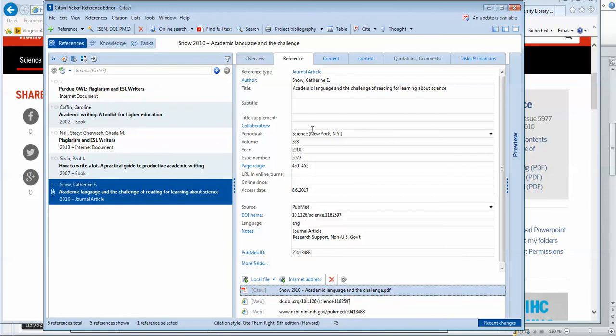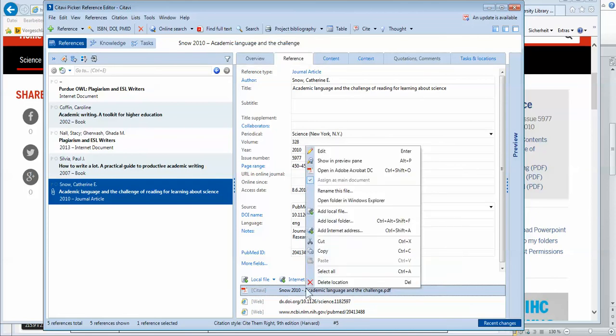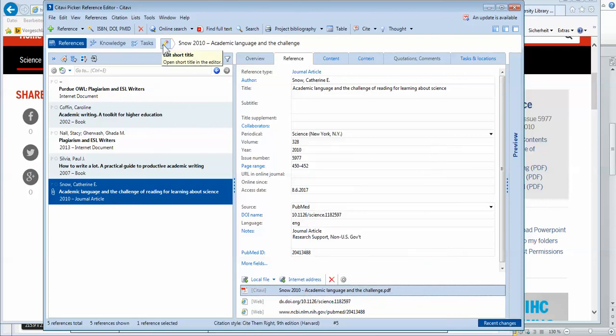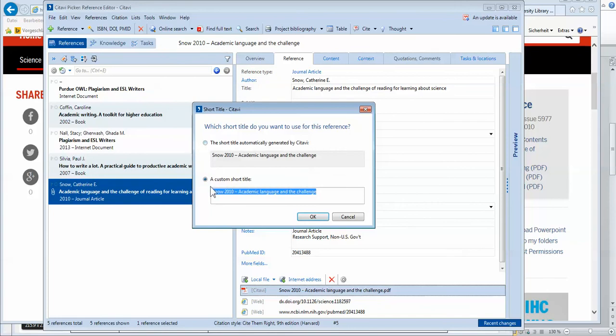You can change the name to your liking if you want. So you just go up here, or even go up here. Nope, sorry. You go all the way up here. You can see the title of this name. And you can edit the short title. Either you choose the one that is already being recorded, or you can custom the short title.